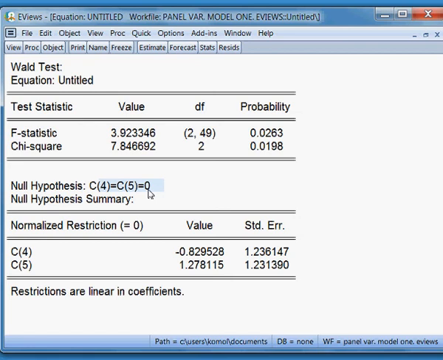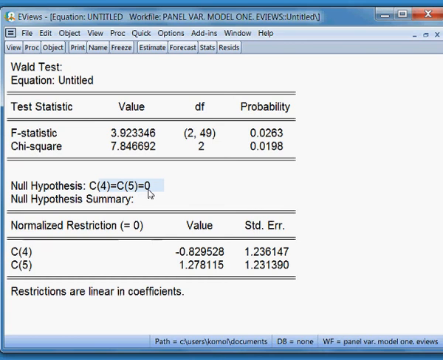It means that import lag 1 and import lag 2 jointly cause export. That means there is a causality running from import to export. So that is the decision of this model when export is the dependent variable.